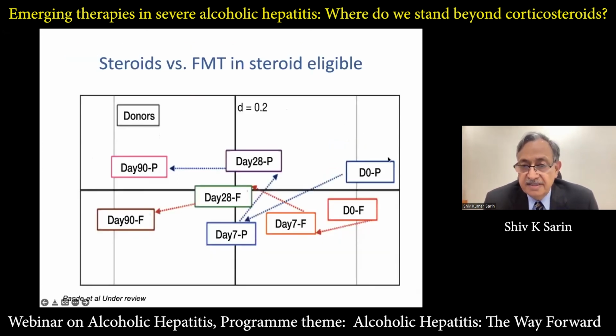This is an important slide. Just to give you an idea, any single change is 0.2 deviation. At day 0 in prednisolone and at day 0 in FMT, the bacterial changes occurred faster. They went into similar line at day 28 and day 90. On the other hand, in the prednisolone, up to day 7, there is a benefit. The moment you stop or otherwise, there will be a regression in the bacterial, good bacteria, I would say, till they reach the end. And it is this period that infections occur.